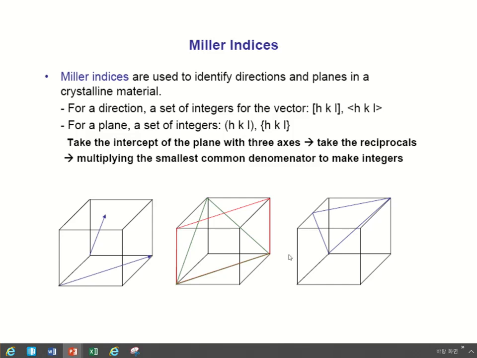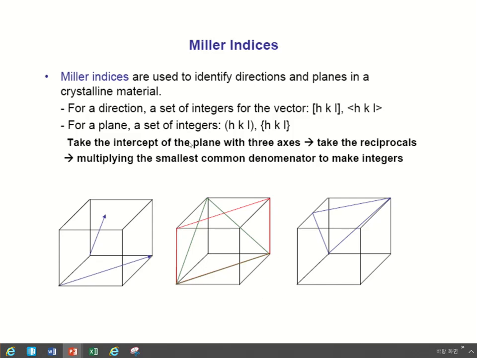Basically, to define a plane, like this red plane, you should think about the vector orthogonal to this plane. For this particular plane, the vector will be in the 1, 1, 0 direction, because for the vector orthogonal to this plane there is no z coordinate change, but x and y change proportionally. So that's the 1, 1, 0 direction. So think about the vector orthogonal to the particular plane.